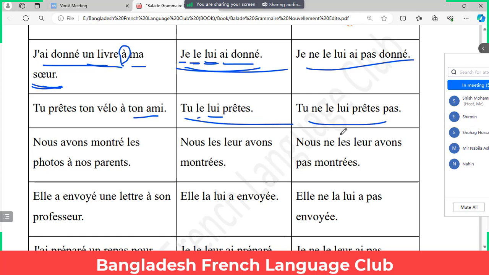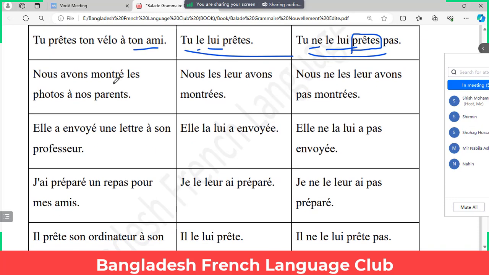Good. Negative one. To no lo lui fe khetpa. Because we always use no and pa before and after the verb, right? So the verb is khet. So we don't need to consider what they are before the verb. We just follow the same rule. Because as I said, this lo lui, they take their place or position before the verb, right? That is why they are written this way.